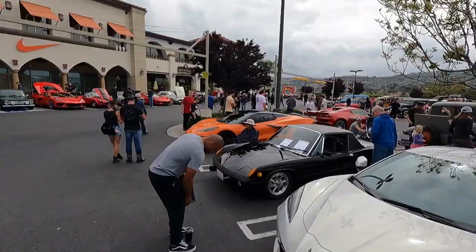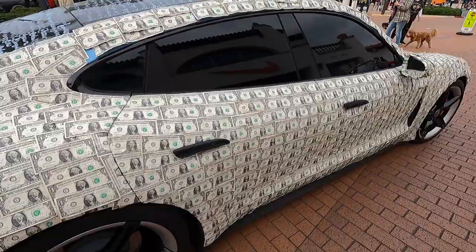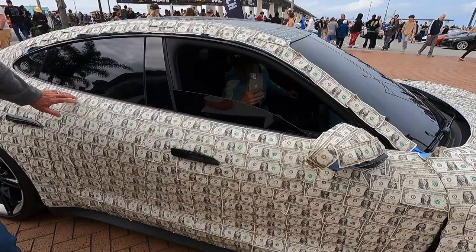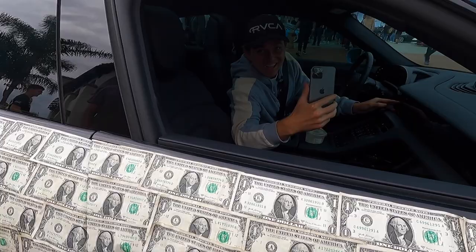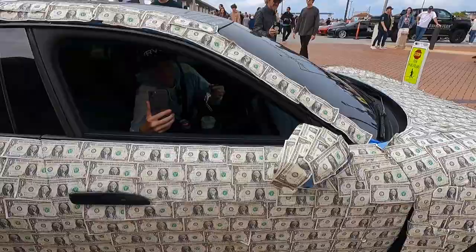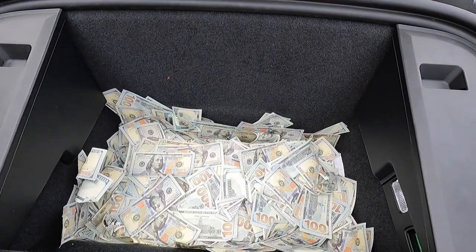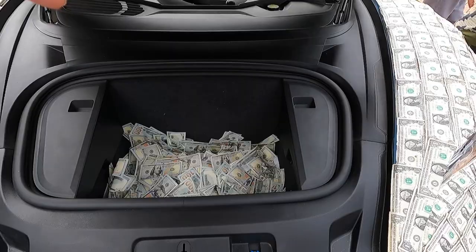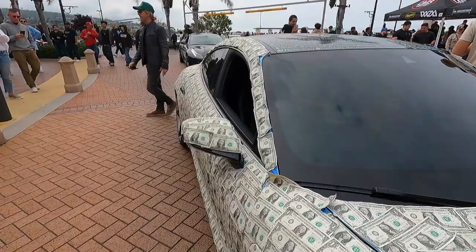Gotta get a shot of this — have a look at this. Covered in money and signatures. They are all dollar bills. I wonder why they didn't cover it in hundreds — seems a little cheap of them. Only one question: how come you didn't cover it in hundreds? Yeah, we're working on that. Open the front real quick — here we go, we're going to open the front. I'm glad he kept the Porsche. I want you to know it took every ounce of energy not to reach my hand in there and steal that. Very, very cool. I want to see it next time with all the hundreds in there.